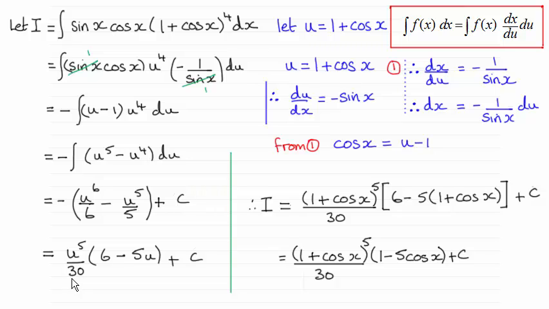So I've then taken this first term here, because the negative with the negative will give us a positive u to the 5 over 5. So you can see then, that I've had to put a 6 here, to create 6u to the 5 over 30, to give us the u to the 5 over 5.